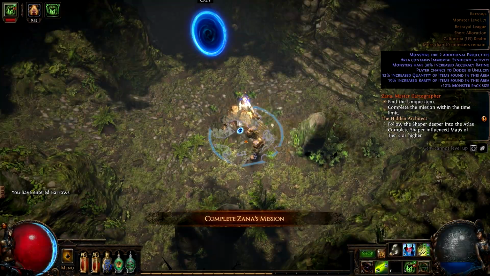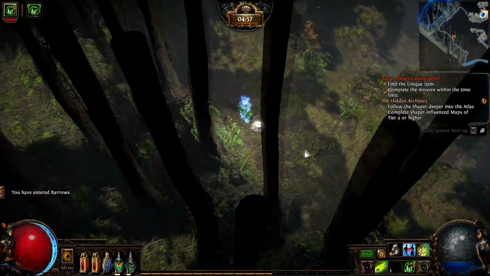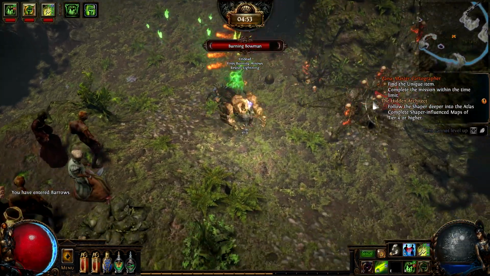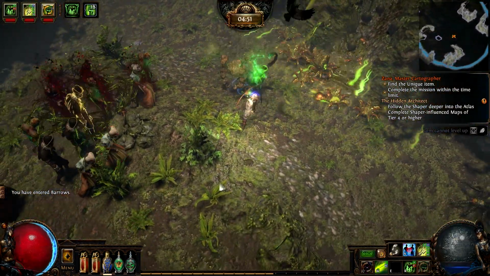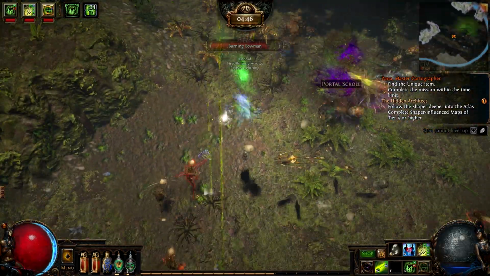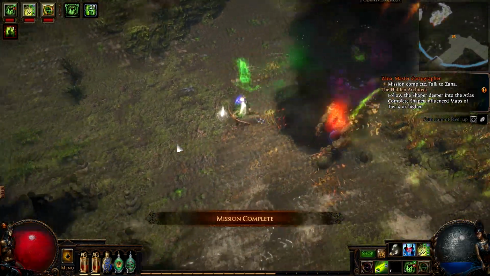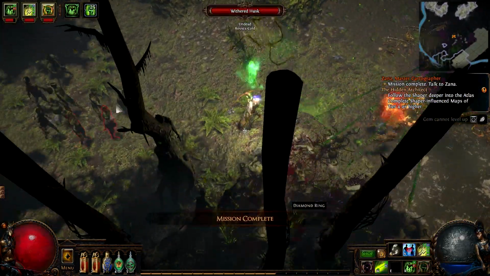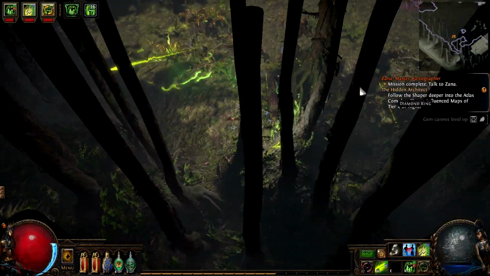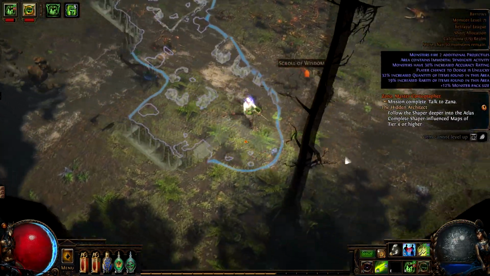Alright, so let's do it. Do we have a time limit? Five minutes to find the unique item, she says. Alright, let's do it. Aura's on. Enemies in our way. I figure doing a higher tier map might result in a higher tier item. Could be wrong. Bam, there it is. Alright, well, we can still do the map, which is cool. Hoping for something more along my lines, but hey, I'll take it.